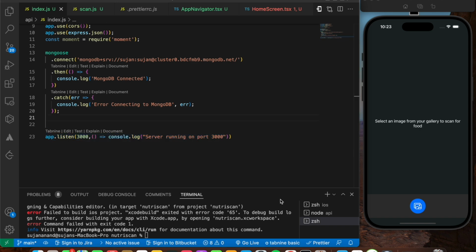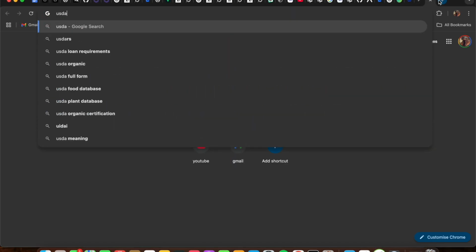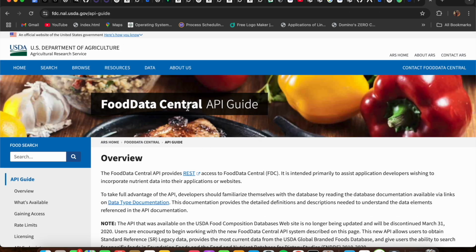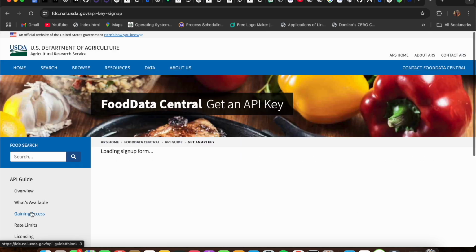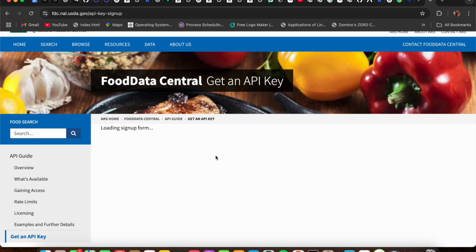The next thing we'll be using to get all of the details from that particular food image is the USDA API key. Let's search for that. That is basically this one. Yeah, so from here you need to get your API key. You can check out Get an API Key over here. Once you log in, you should be able to sign up and then get your API key. This would give you all of your results from that particular food image, that is your nutrients, vitamins, minerals, etc. All of these details we're going to get from here.